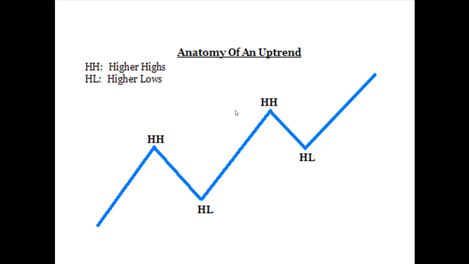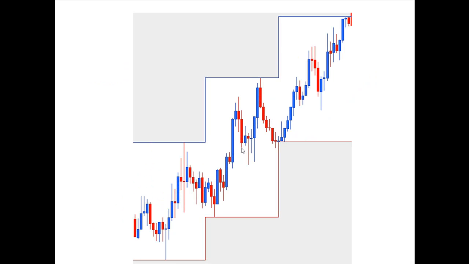When it goes back up again, it makes a higher high. It is higher than the previous high, and then it comes down, so it makes a low. This low is higher than the previous low, and then it goes back up and makes another high. Now this high is higher than this high. So this is one of the ways to identify an uptrend, so you know the market is going in an uptrend.